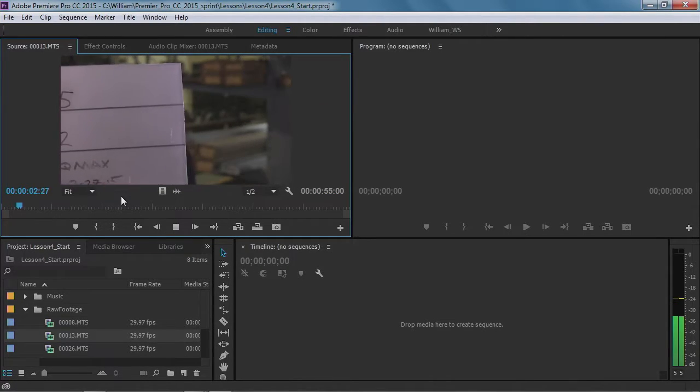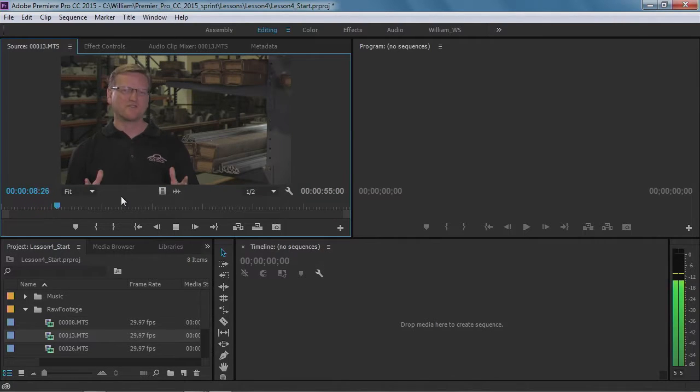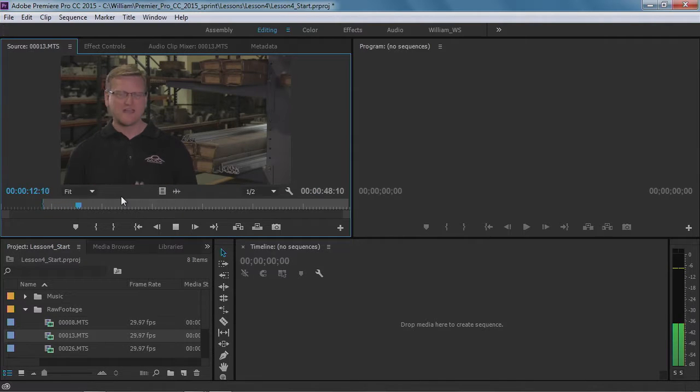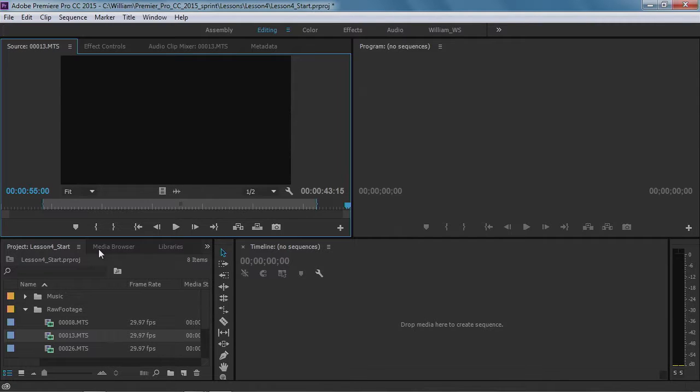I'll hit the L key a couple of times to fast forward. And then I can back up with the J key. I'll hit the I, and notice that my playhead was still moving while I did that. It set the in point. So now I can fast forward. I can hit the L key several times. Now I'm going to start slowing things down, so I'm going to hit the J. And I'll hit the O for the out. And there we have it. So you would go through your media doing just this, adding in points, adding out points.